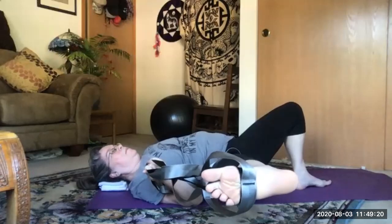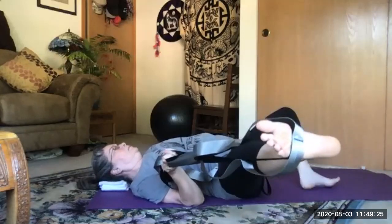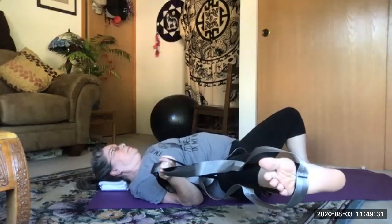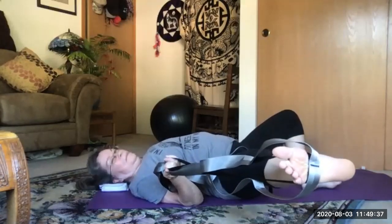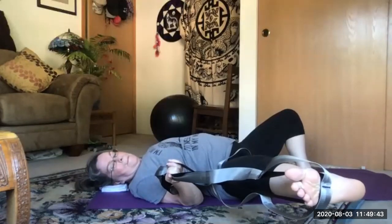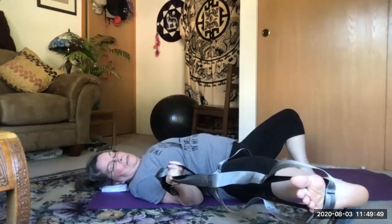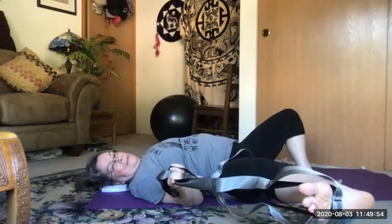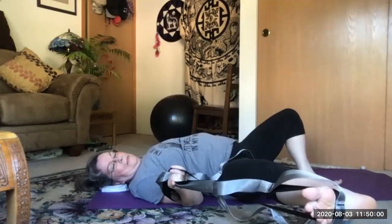And your opposite leg can be straight or bent. And you may want to put your hand, whoops, I stopped, didn't time. You may want to put your hand on the hip that's trying to move away from the floor. That one. And just breathe and wait. So if ever I'm timing for 40 seconds, you know that I think this is a bone building pose.